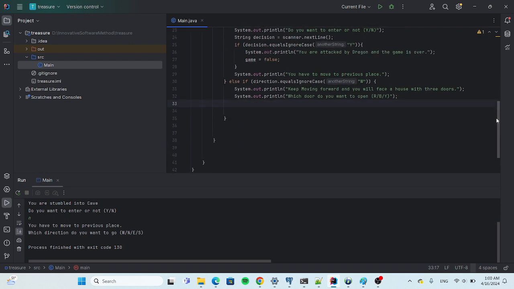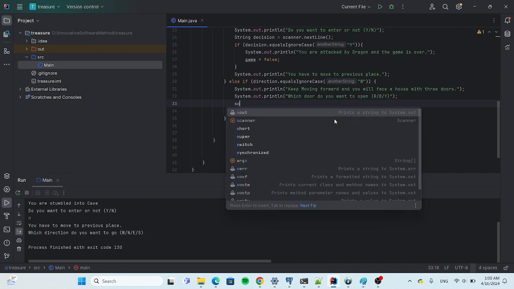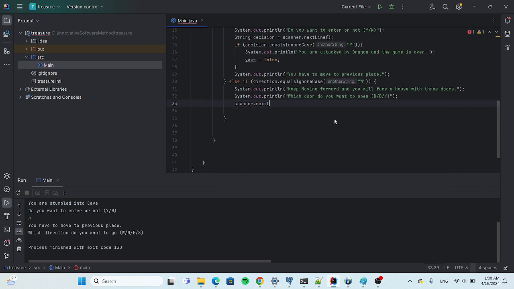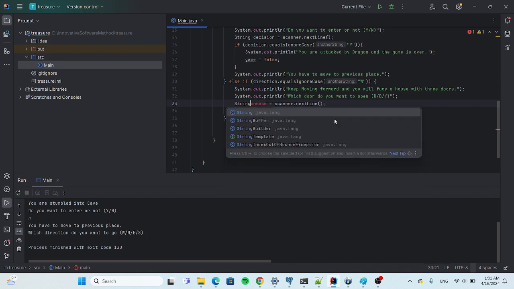So we have to make another variable, scanner dot next line. When the user enters, it should be stored into, what is the name of the variable? Choose, for example. Choose, it should be string.